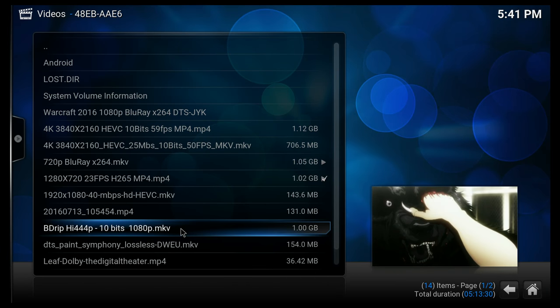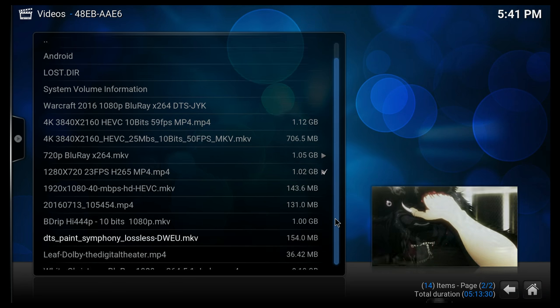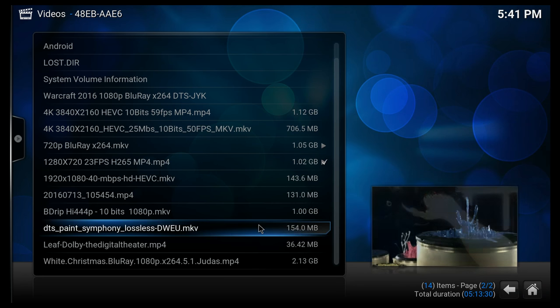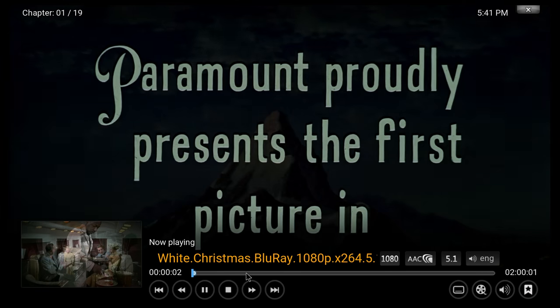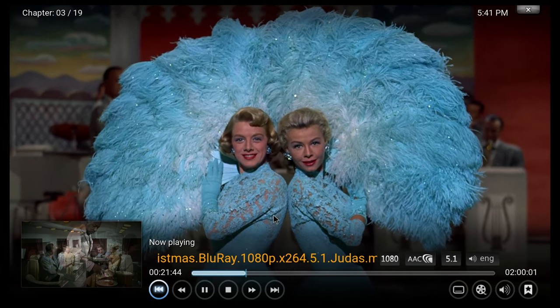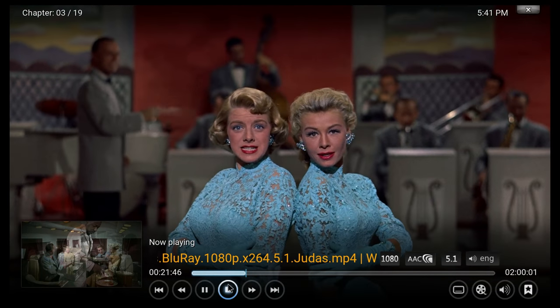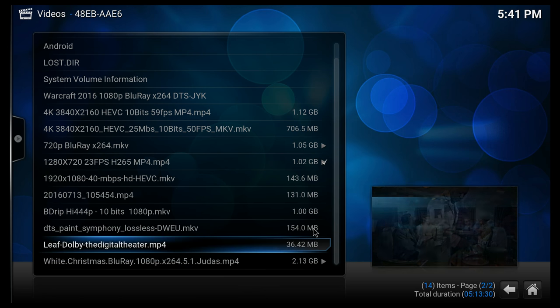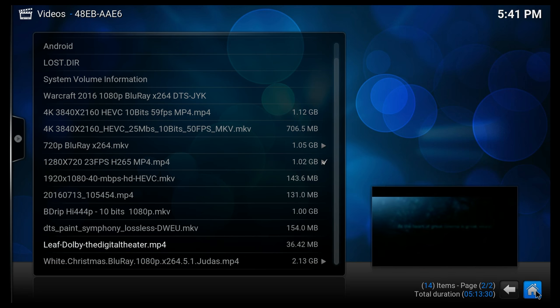Moving on to the following file, this one will not actually start, so you cannot play this file no matter what you do. And let me try this 1080p. This one does do very good, and I just wanted to see if it's clear or not. So those two files were not totally clear for some reason.